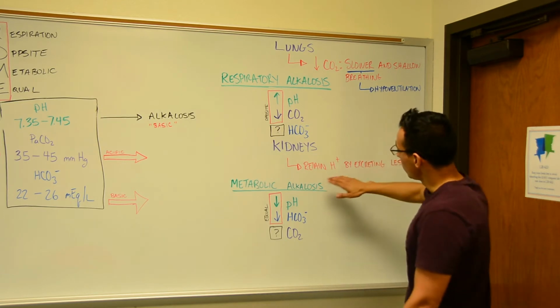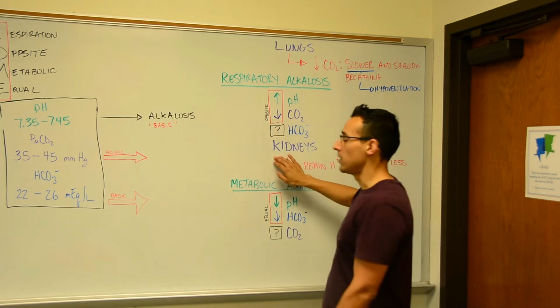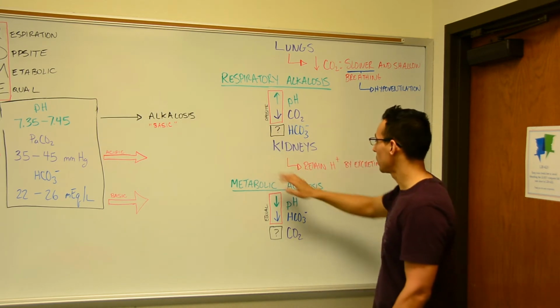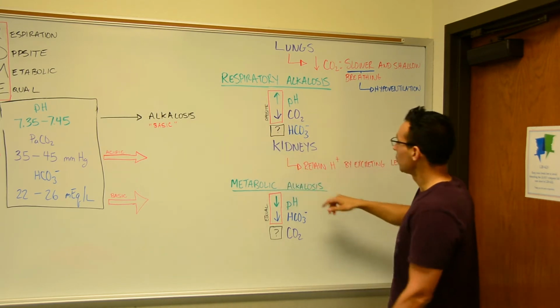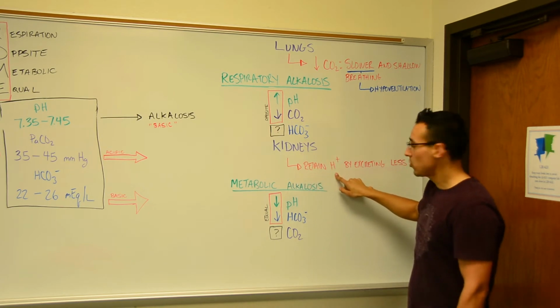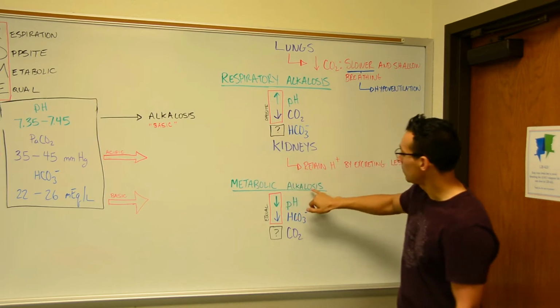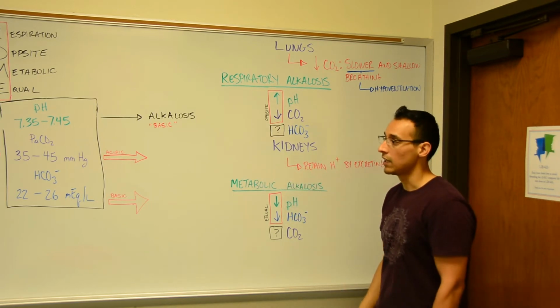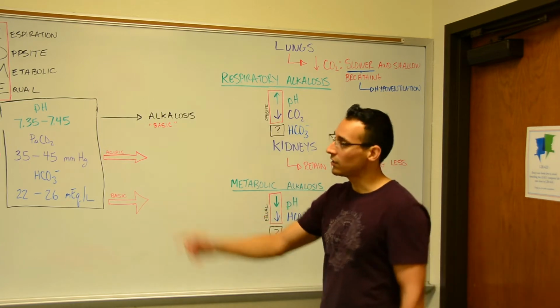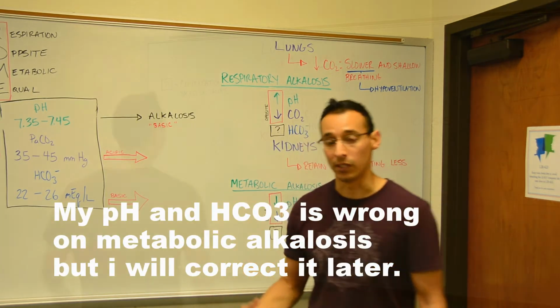Once you look at the lungs, now you're going to look at the kidneys and how they function in maintaining acid-base balances. For the kidneys, the biggest thing is they're going to retain hydrogen by excreting less of it. This is in terms of alkalosis, okay? Then we're going to walk over to the left side, your acidosis side, and see what the kidneys are going to be doing.